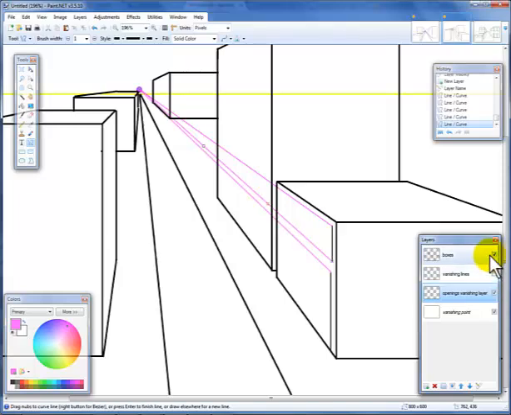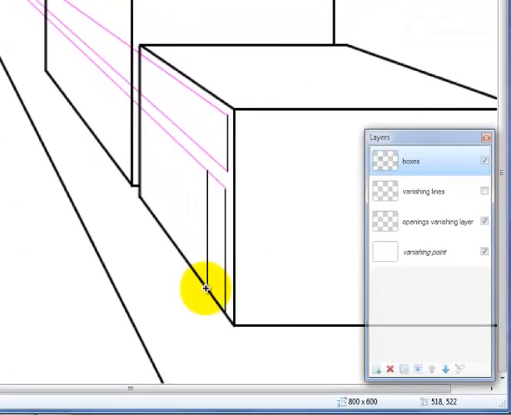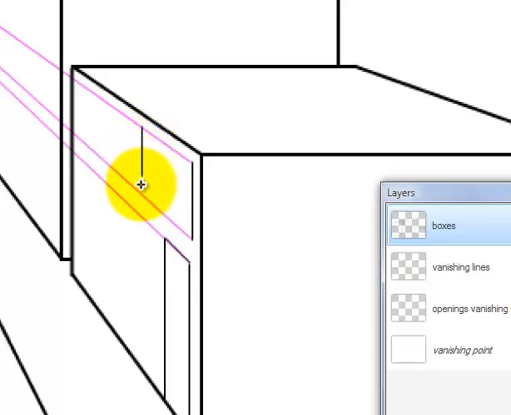So now I'm going to go back to my boxes layer, get the color black, and I'm going to decide how wide that door is going to be. Starting on that vanishing line, shift key, and it's going to go straight up and down. It's going to be parallel to the other side of the door. And now this helps me decide how the top of that door goes. Let's decide how long this window is going to be. I'm going to have the window go this far. Shift key, straight up and down. And I'm going to connect.